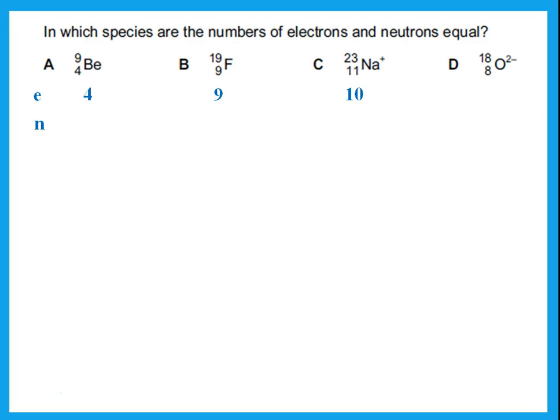What about that last one? That last one has an atomic number of 8, and that means it originally had 8 electrons, but then it has a 2 minus. That means it took extra 2 electrons, and that means the number of electrons is 10. Okay, and then the number of neutrons is just the big one minus the small one. So this one has 5, 10, 12, and 10. So which of these has the number of electrons and neutrons equal? That's the last one, right? You cannot just choose anything by just looking at it. You have to think about the question before you choose just any random answer.